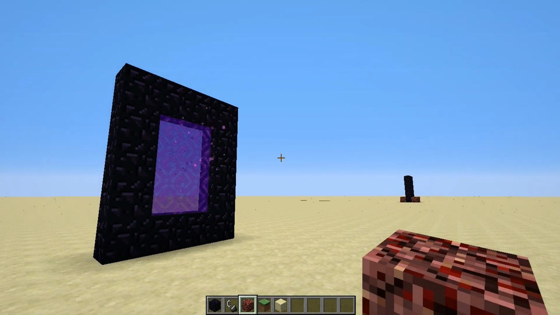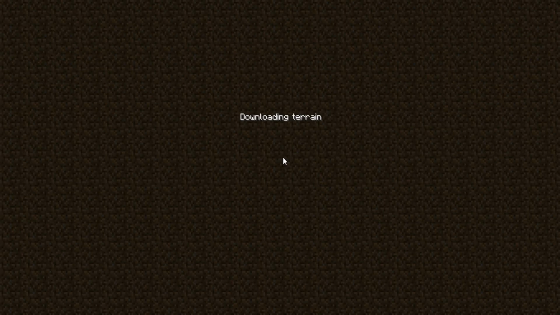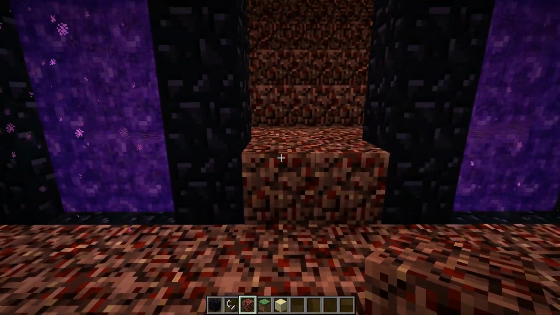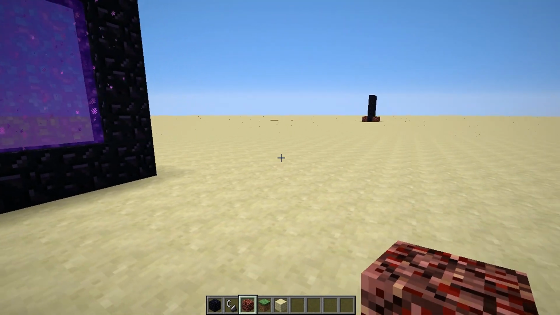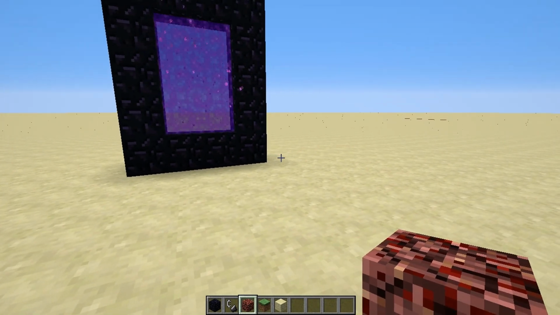And remember, in the nether, you can put them side by side. But in the overworld, you cannot put them side by side because they have to be a minimum of 8 blocks apart. And if you work with round numbers, so if you pick your spot in the nether first, it's going to be a lot more accurate.